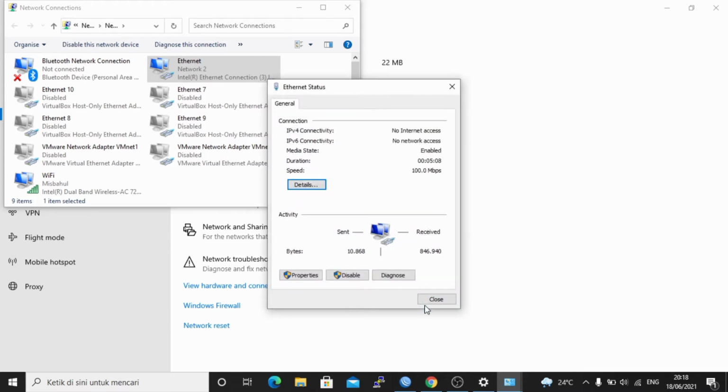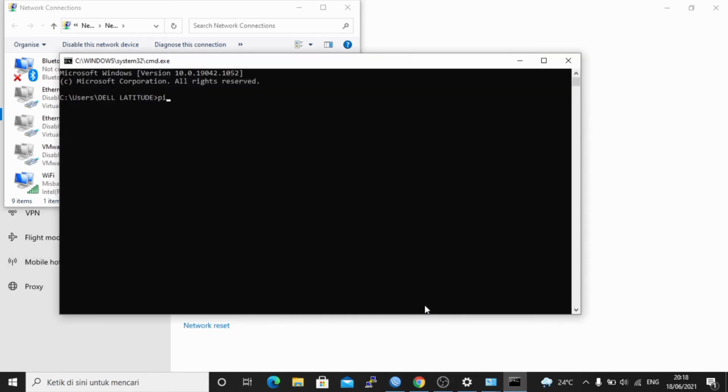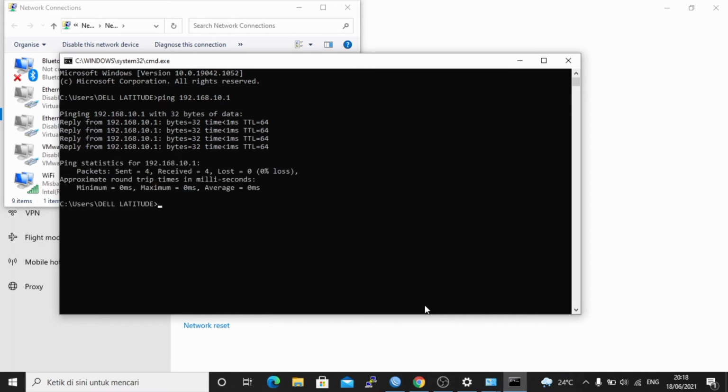We make sure the client is connected to the router by pinging the IP gateway using CMD, with the command ping 192.168.10.1. And you can see the result is a reply, which means the client is connected to the router.